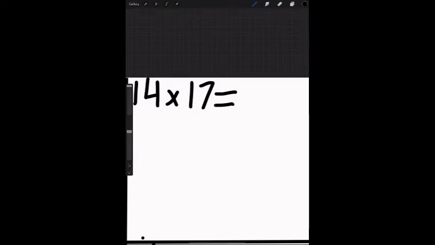So 14 times 17. Actually, let's put it up the other way: 17 times 14. If you notice, there is a small difference between them. The 17 now has the 1 on top. We're going to change the equation a little bit and make it a 17 instead of a 7. Sorry, I got a little jumbled with my words. We're going to make the 17 go on top this time, to make it a little more difficult.